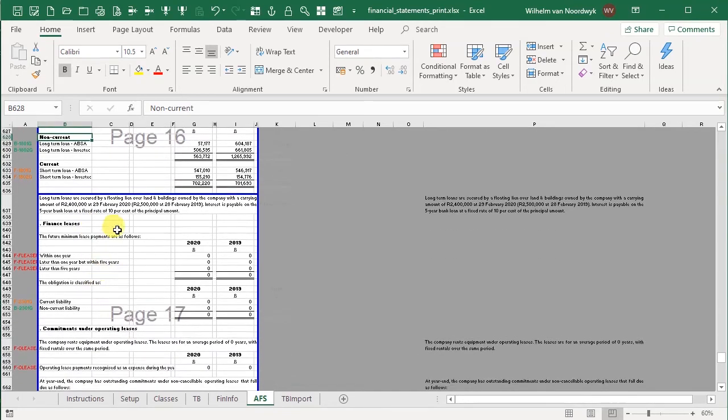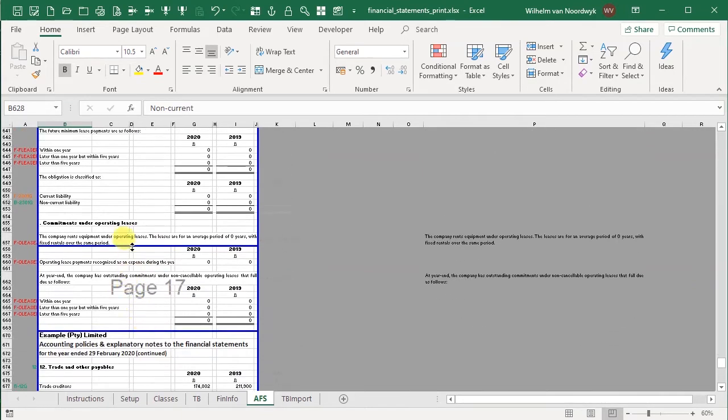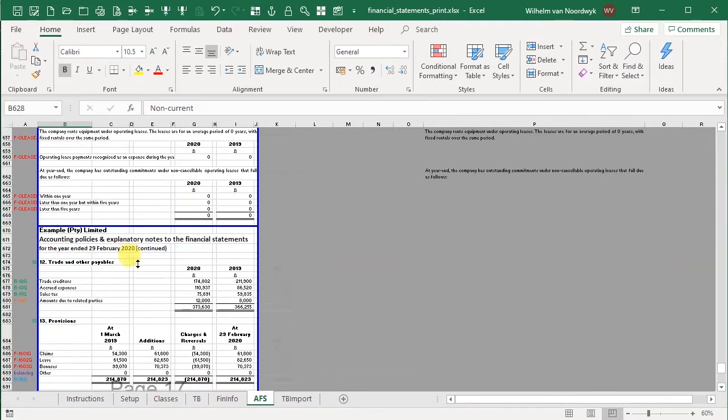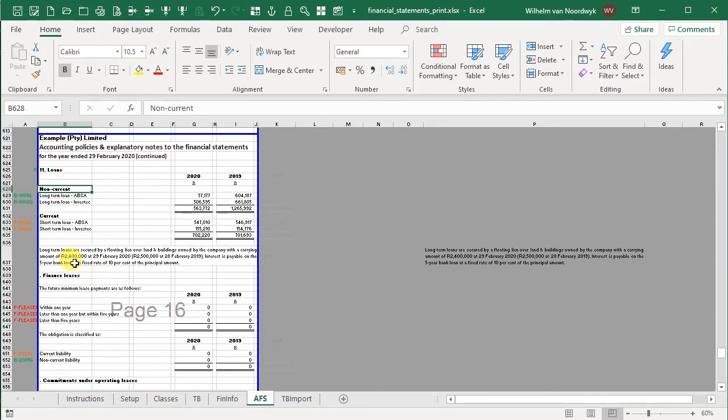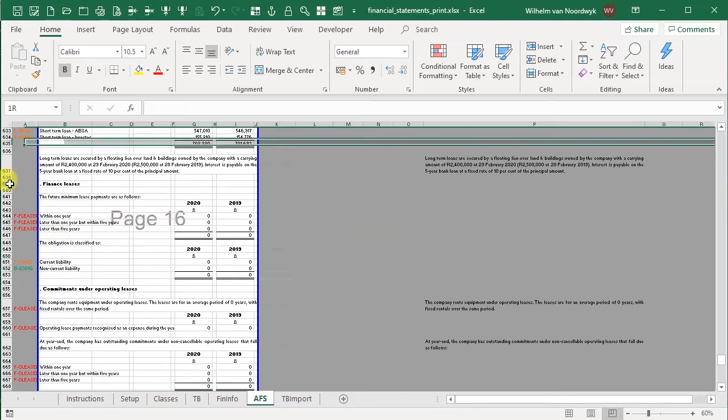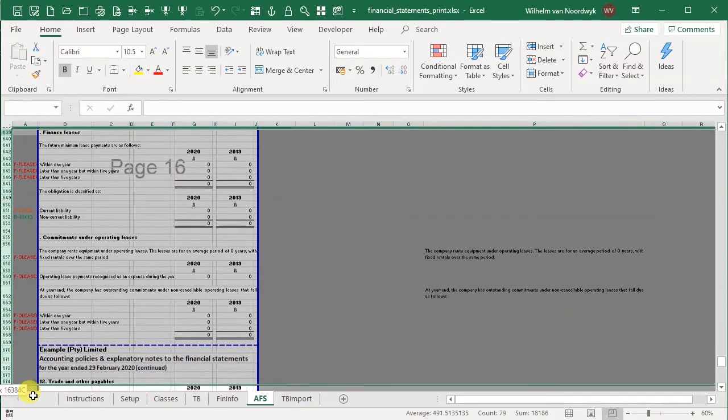So loans we're going to keep, but we're not keeping leases, so that's going to be hidden, and operating leases as well. So keep dragging down. So there's your dotted line for now. So loans we keep, leases we're hiding, and operating leases.